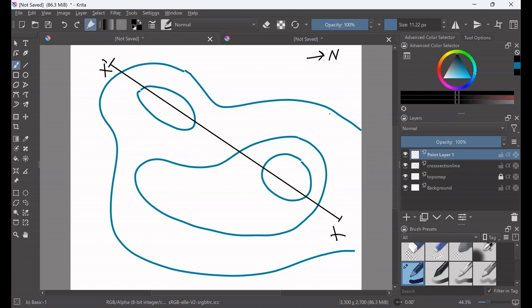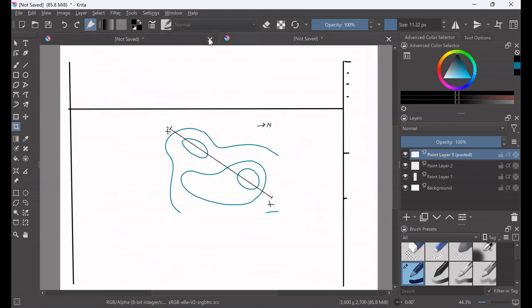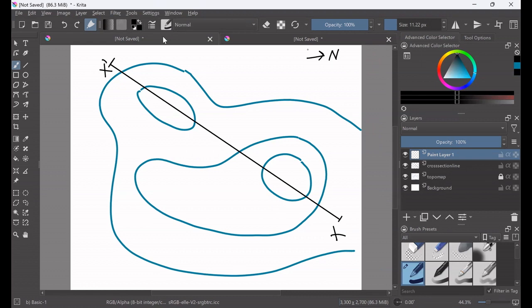Okay, so this is our topographic map. This is where we will be putting a cross section. I'm just sketching this, so I don't really have a full plan of exactly what's going to go into this, but this should give you the basics of what we'll be looking for. All right, so if we start with our topographic map, I'll draw on the layer and we'll see how this goes. So we start with our topographic map.